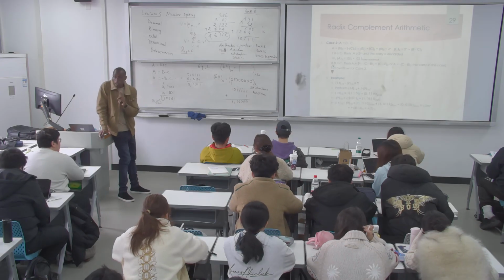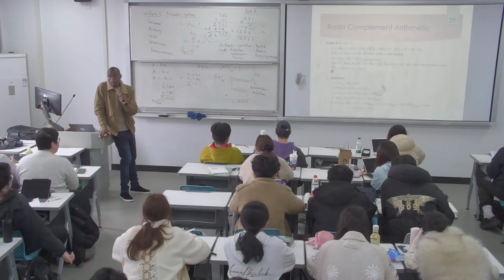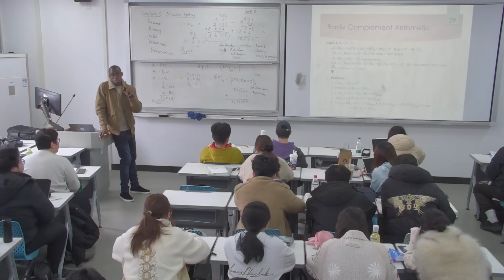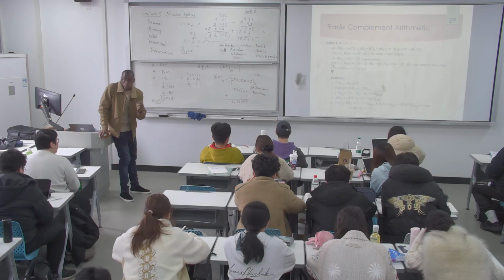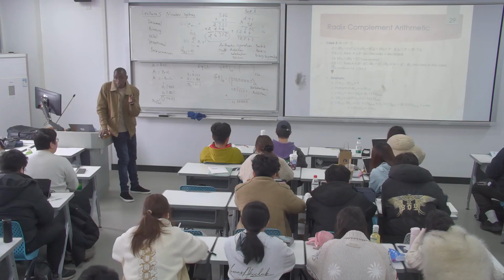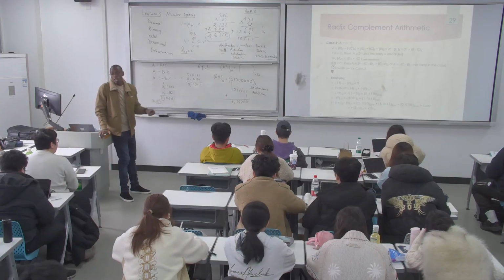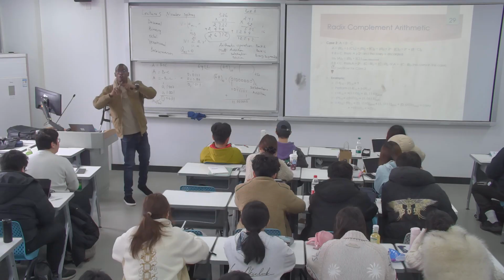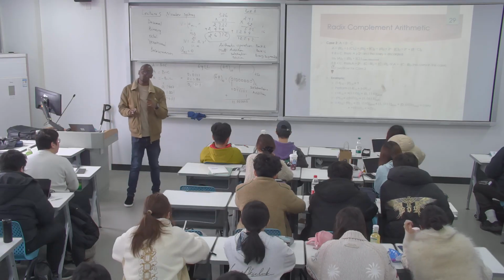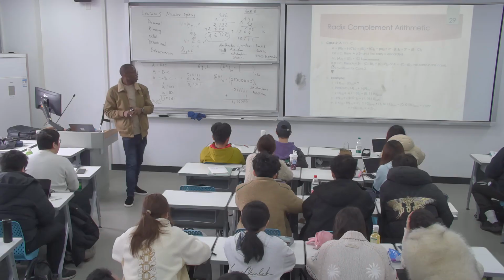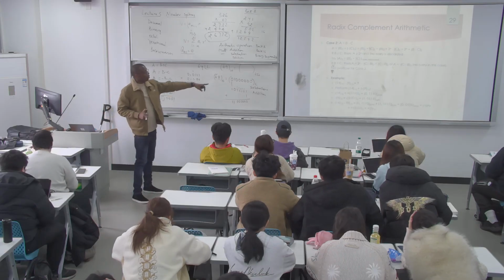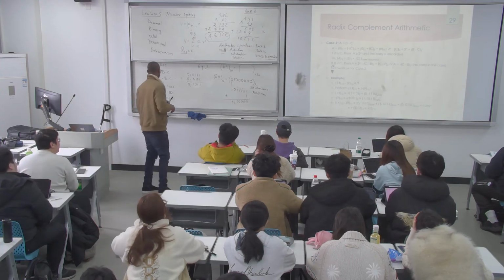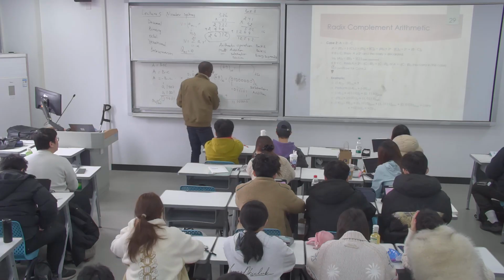Now, take away for this. The 2's complement of a positive number is the same number. We don't need the 2's complement of a positive number. We only need the 2's complement of a negative number to convert subtraction to addition. Clear? For example, we have 14 minus 9.